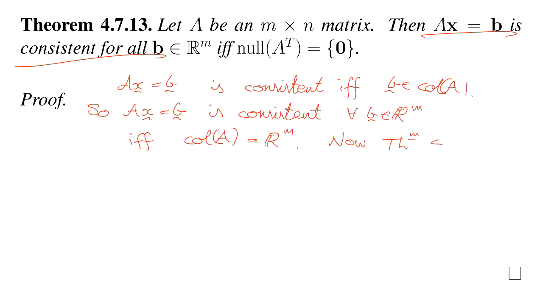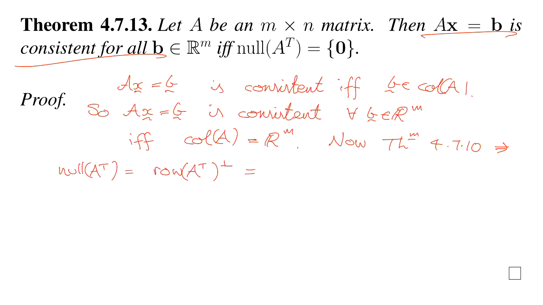Now, from what we saw yesterday, we know that the co-kernel, which is the null space of A transpose, is the perp of the row space of A transpose. And be careful here with these T symbols because they're doing completely different things, right? This one, which acts directly on the A, is just transpose. This upside down T acts on a vector space because it's the perp. So they're completely different symbols, completely different meanings. But the null space of A transpose, or the co-kernel of A, is the perp of the row space of A transpose.